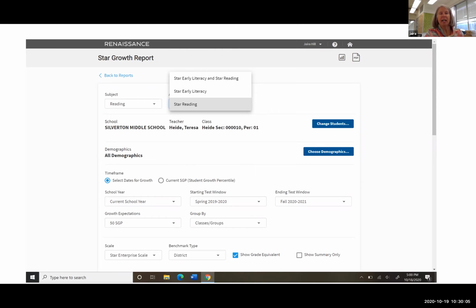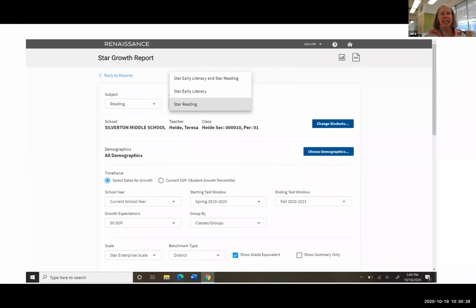Now the psychometricians have found a way to take the results of the STAR early literacy scores and synthesize them with the STAR reading scores and come up with a growth score for students. This is huge for those primary teachers.